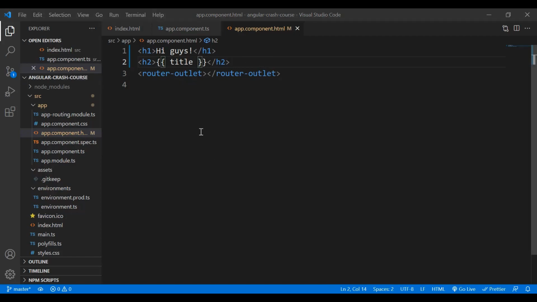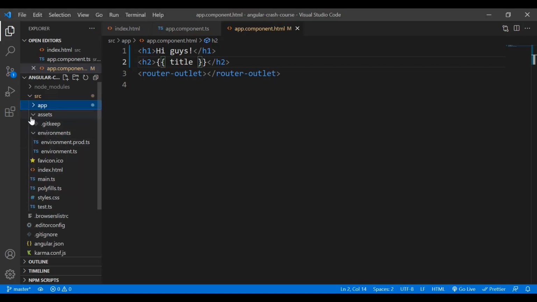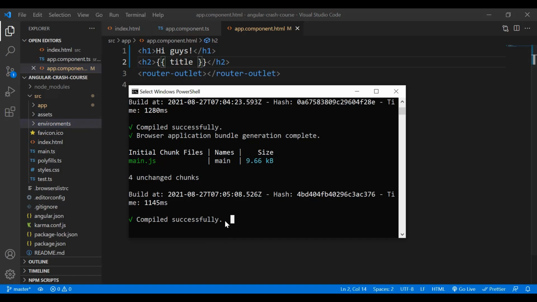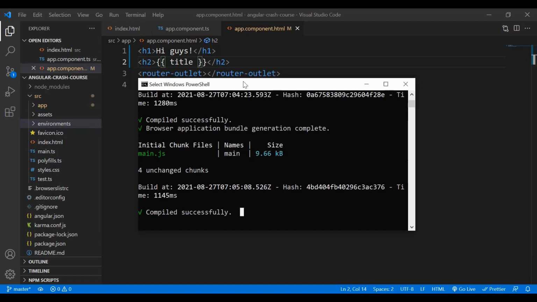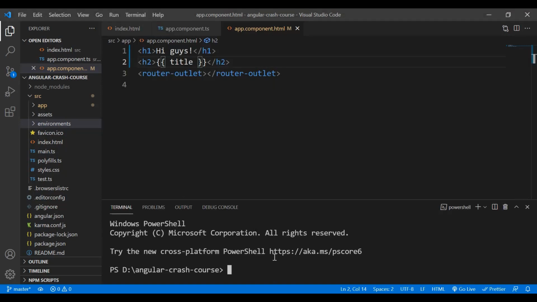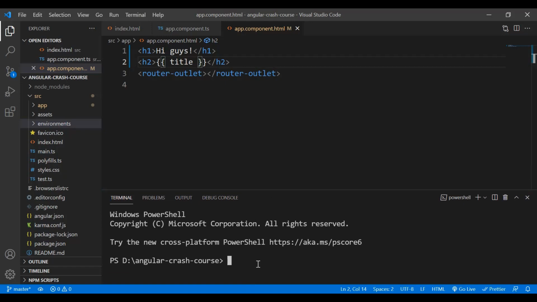The next step is to create a new component inside this app folder. So let's just come back here. I'm going to terminate this. So instead of using this external command prompt, right? Let me just quickly terminate this, and now go to the terminal. I'm running the application from this terminal instead of using that command prompt.